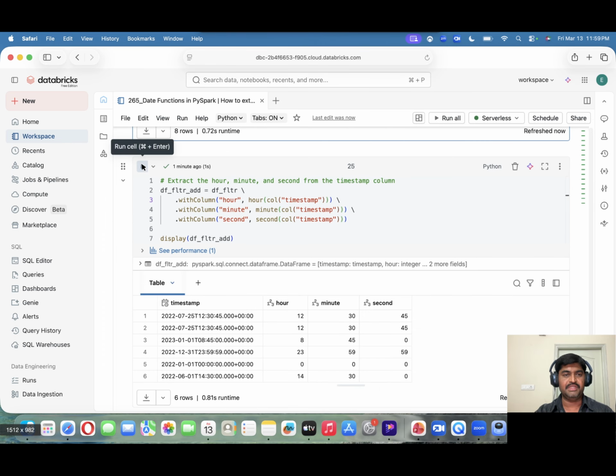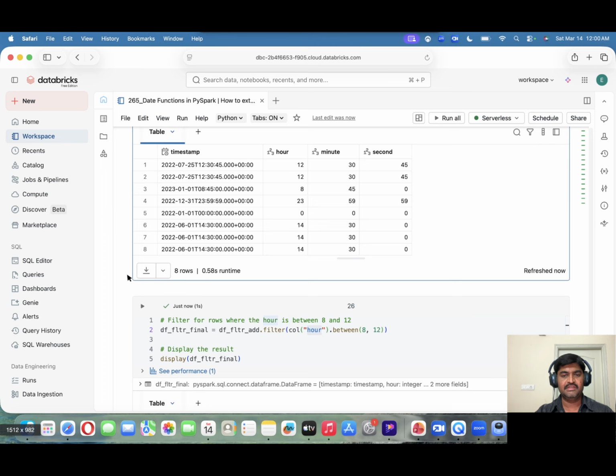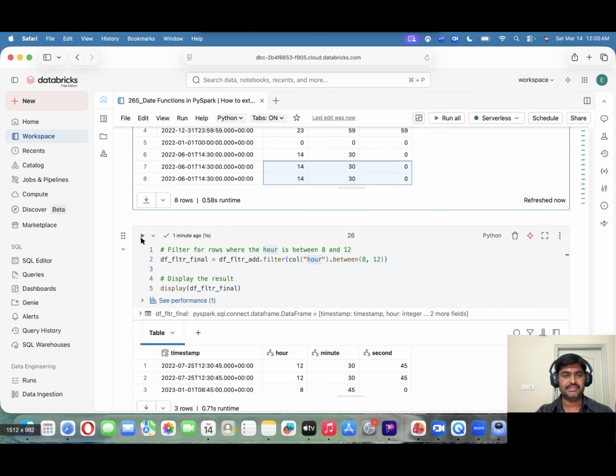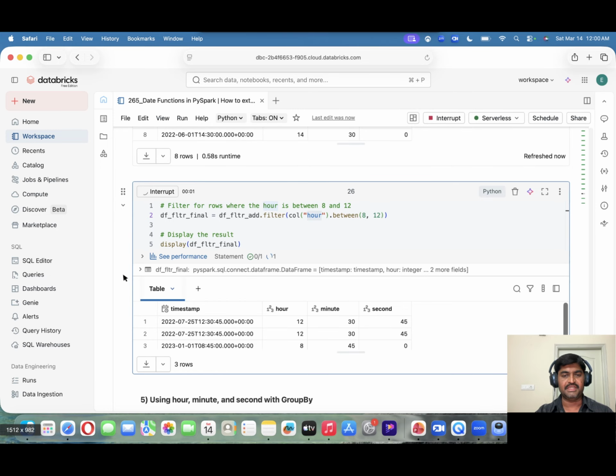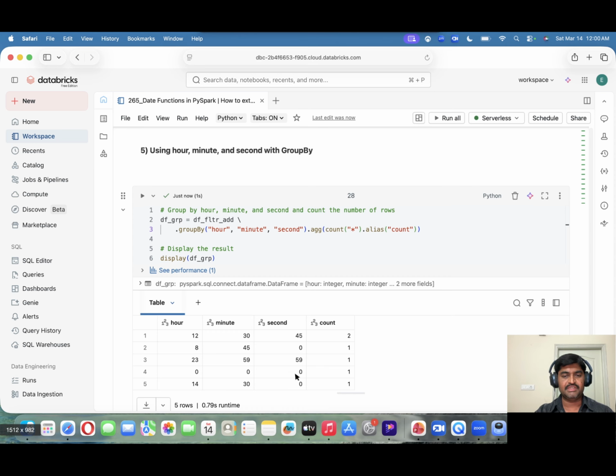And I will update this one also. Here also we'll get 8. And now if you filter, we'll get the same 3 only, because 14 is updated. So that means for 8 to 12, this filter condition won't affect. We'll get only 3 records. And if you do group by, for the last one the count will be 3.